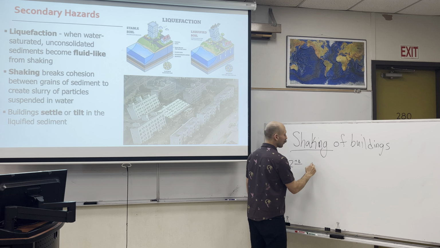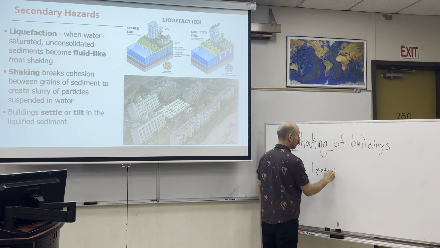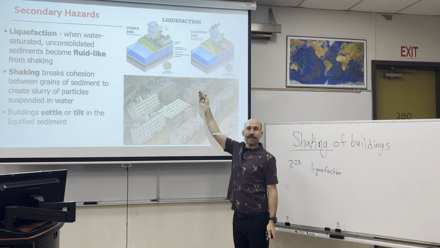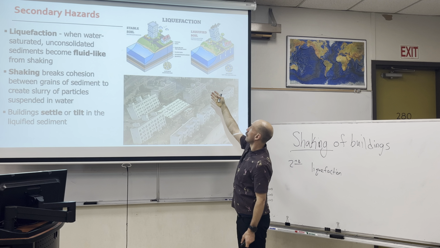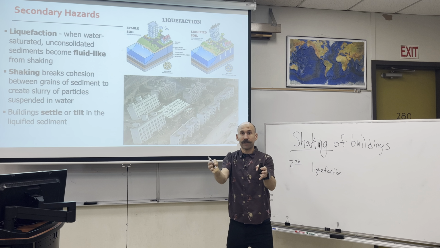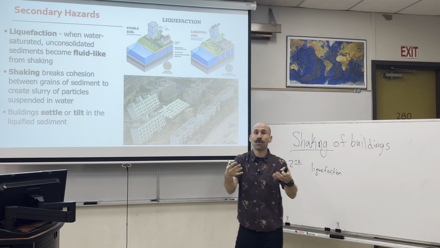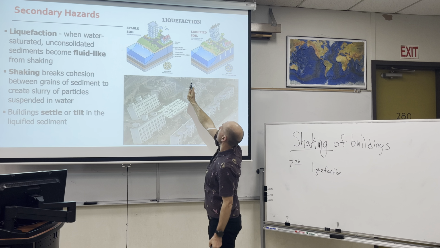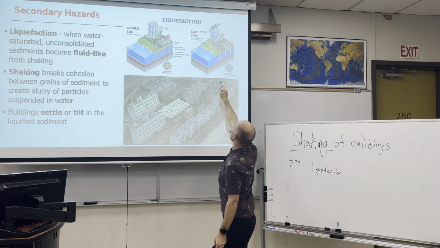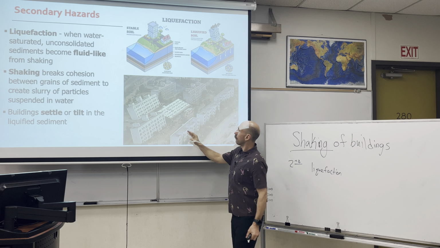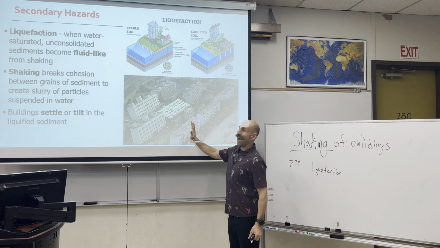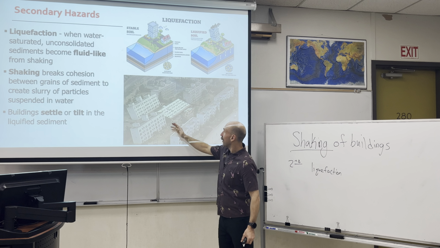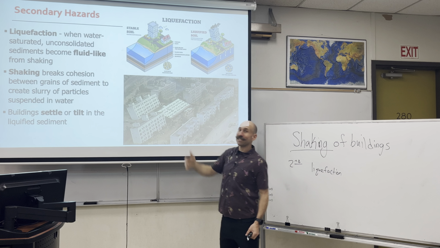The shaking can lead to what's called liquefaction. It's basically where you have unconsolidated sediments with moisture in them that buildings are built on top of. And when the earth shakes, these sediments turn into a wet slurry that can topple buildings. So we see the figure: stable soil, liquefied soil, the building tips. These are 4-story buildings that were built on top of soft sediments that tilted and toppled right over. So liquefaction, this is actually a thing.